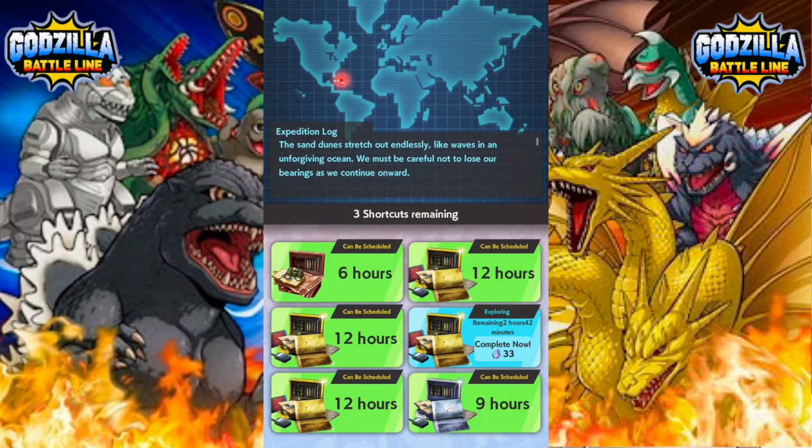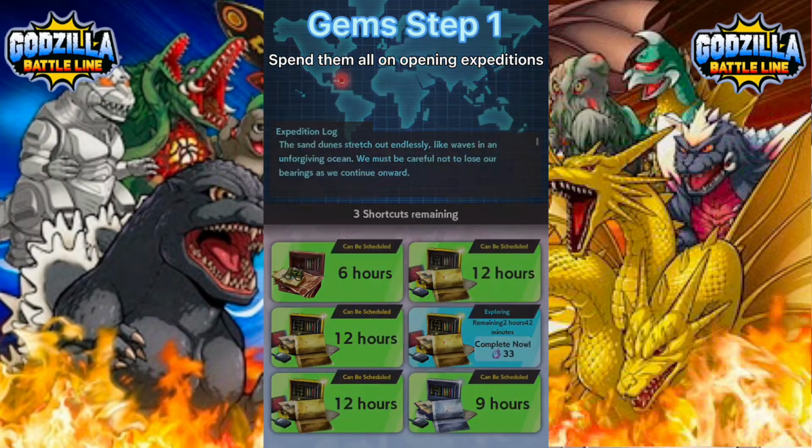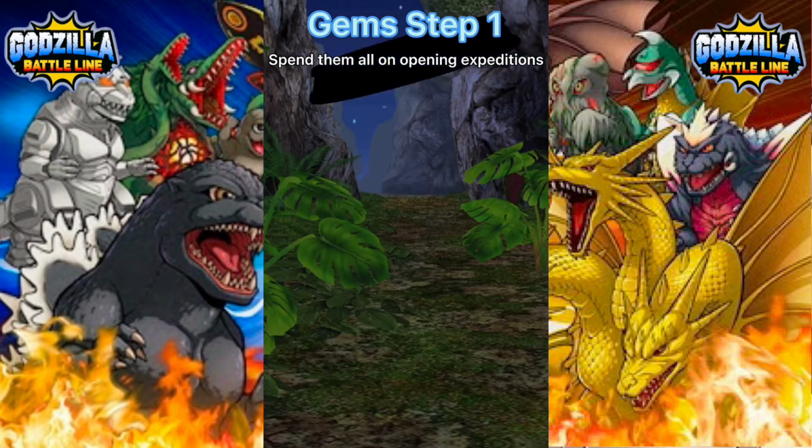So step 1 on gem spending is spend all your gems on opening these packs that you see right in front of you. These expedition packs are what you should be spending your gems on exclusively. There isn't really a ton of good things to be spending your gems on in this game, and if you want to talk efficiency, this is going to be the best bang for your buck. So as you can see right now, I'm just going to spend 144 to open this pack here. Let's see what I get.